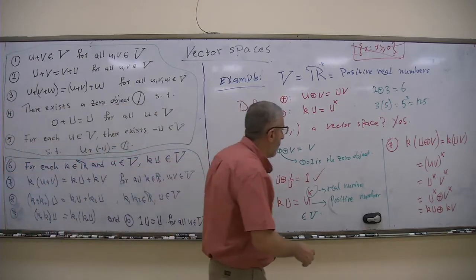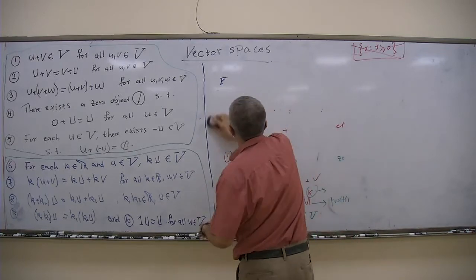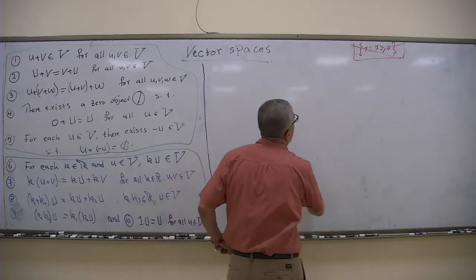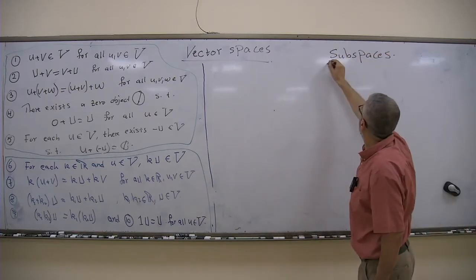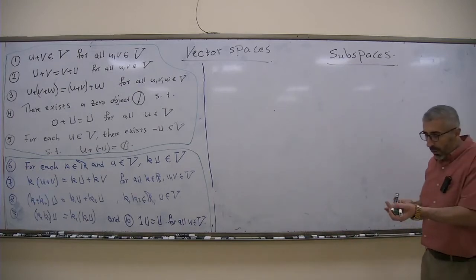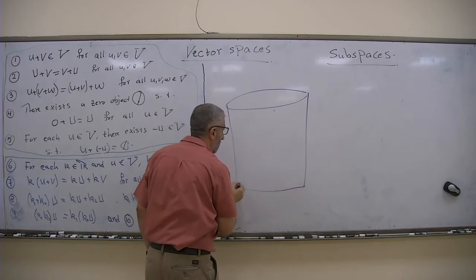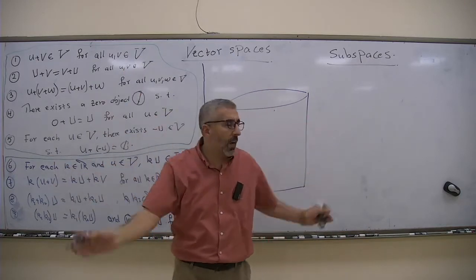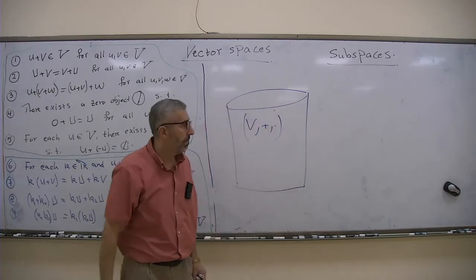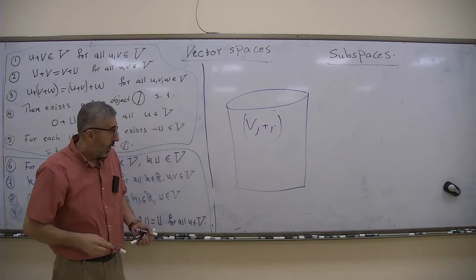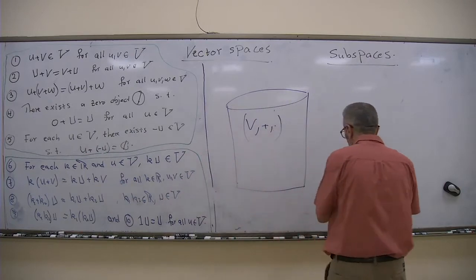All right, after this, I'm going to talk about this nice idea: subspaces. So here, you have a vector space. You check the 10 conditions, you have a vector space, it is nice, lovely, you do your business here, you are fine. Okay? But now, I want to bring a smaller bag, in some sense, here.